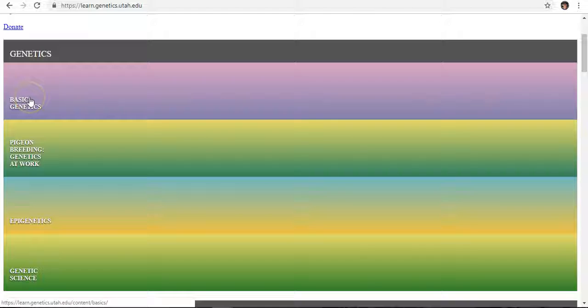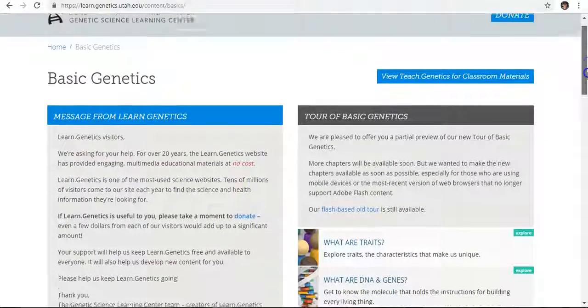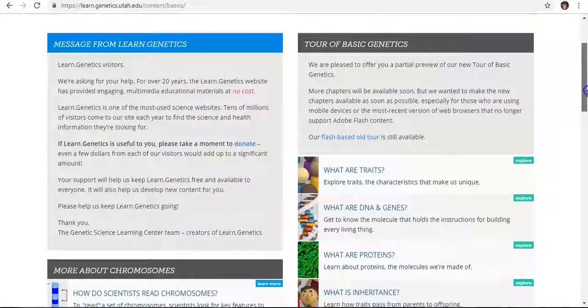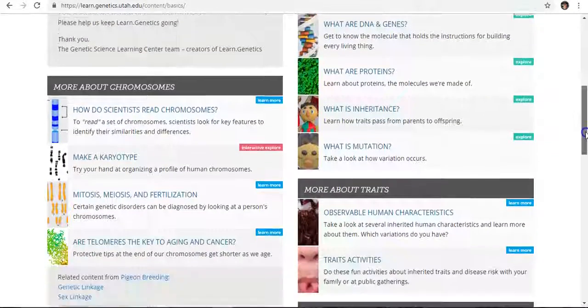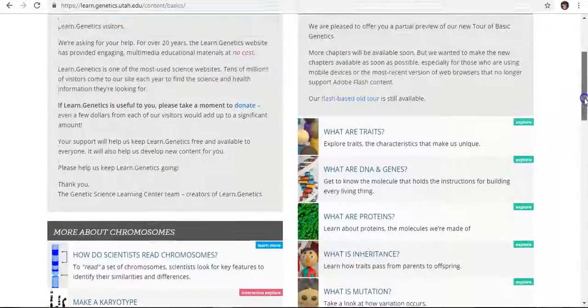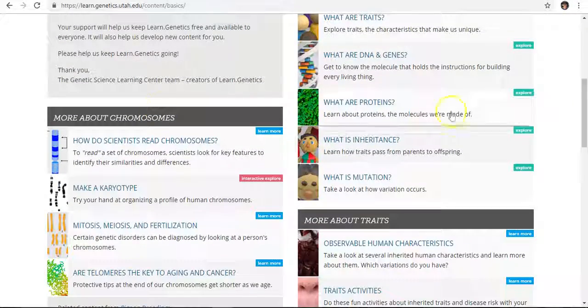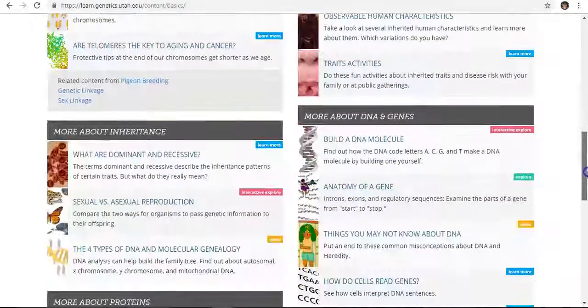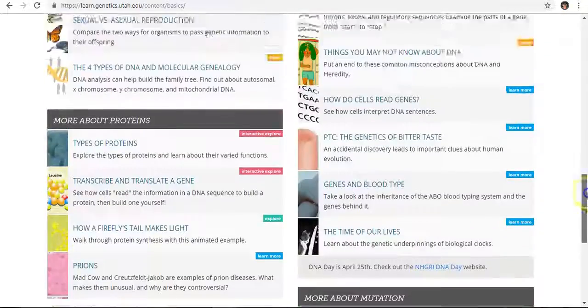So when we started talking about genetics last year, I used this website to introduce a variety of genetic information. So it helps you break down everything into certain modules. As you can see, each gray heading has its own topics: tour of basic genetics, more about chromosomes, more about traits, more about DNA, more about inheritance, more about proteins, and it keeps going on and on.